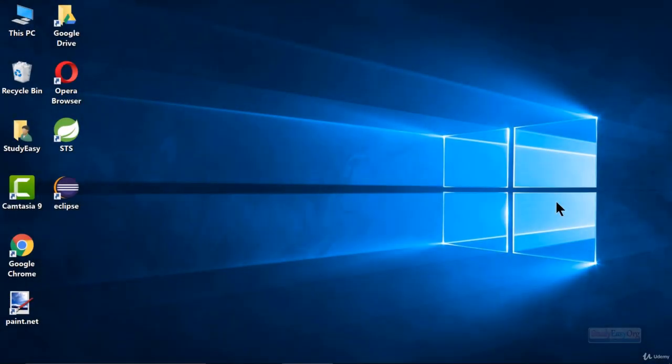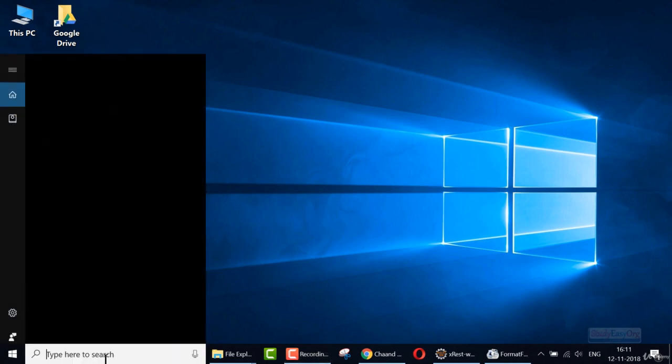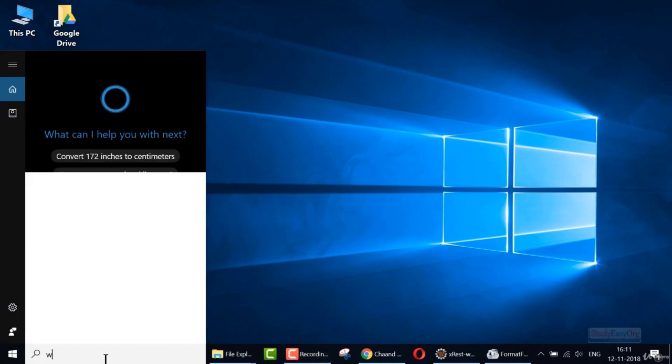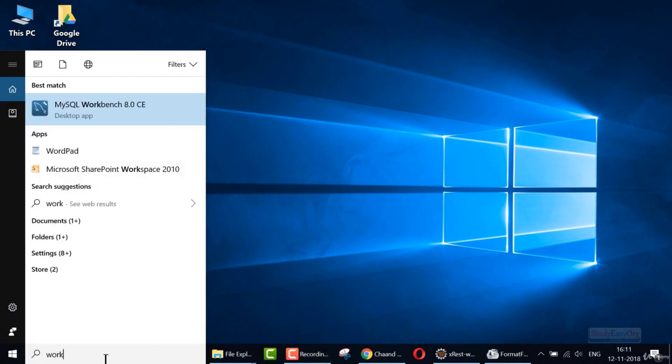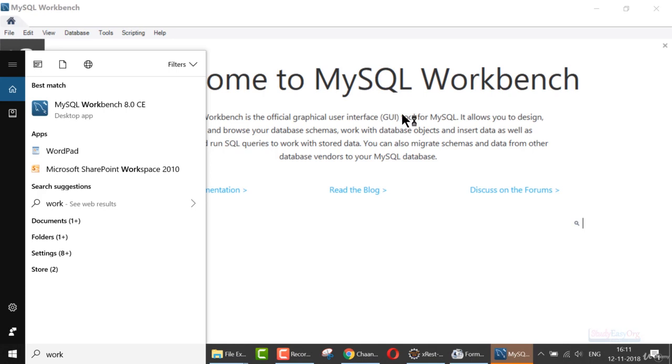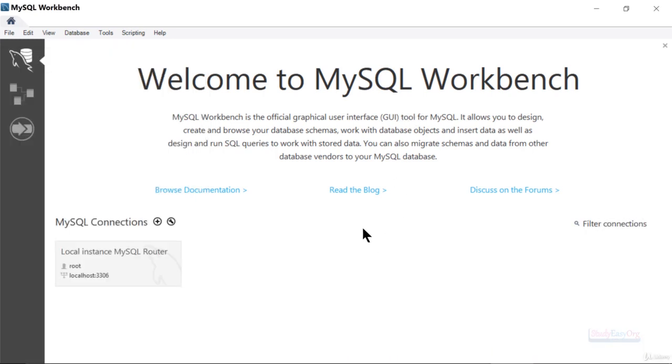In this video we will try to create a very simple, easy to understand database table which will be used later down the line. Now friends, we have already installed MySQL database, and with the MySQL database we also get a GUI tool which is Workbench, and using this graphical user interface we would be able to create database tables very easily.